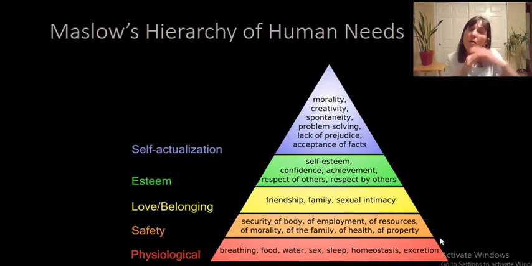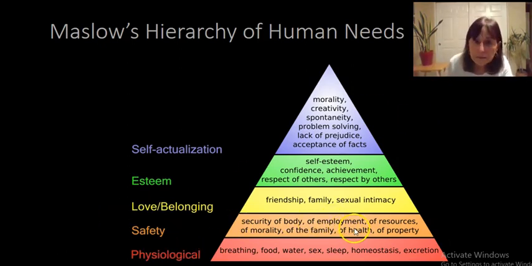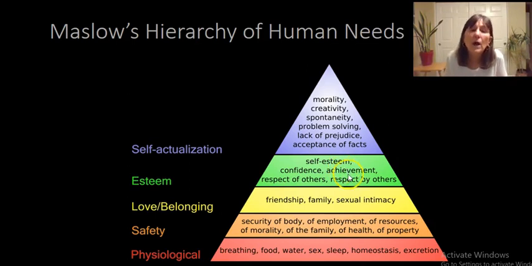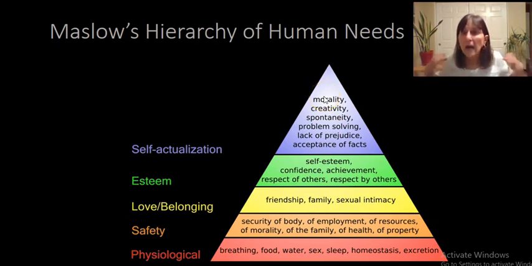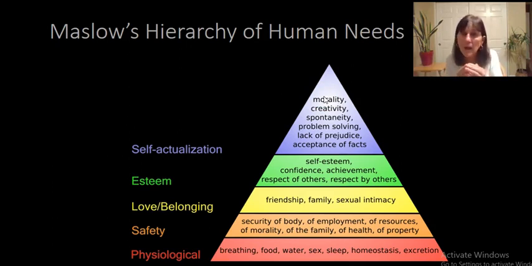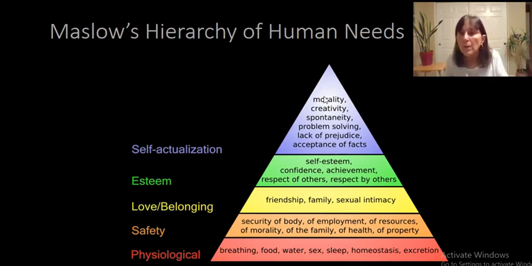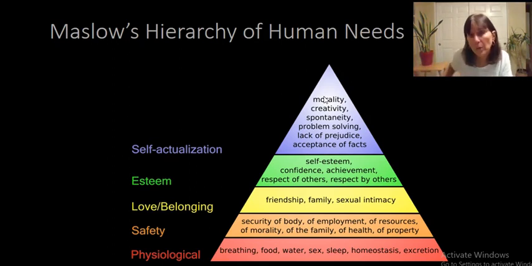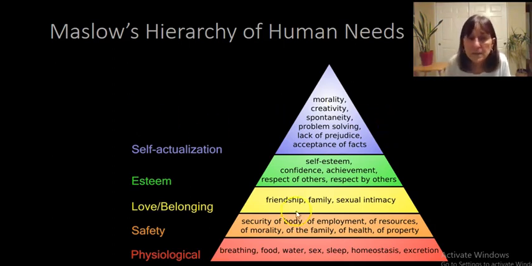They all overlap. However, we're looking at physical, safety — do they feel safe — love and belonging, self-esteem — how do I feel, do I feel confident, do I feel like people respect me — and self-actualization is the highest thing I'm working for. It's different in different parts of your life. Right now it might be to get a degree or be a great parent. As we get older and have a hip replacement, it might be to walk like I used to last year. Those things change.